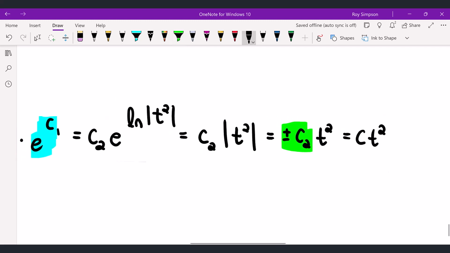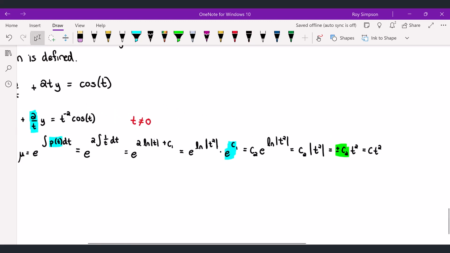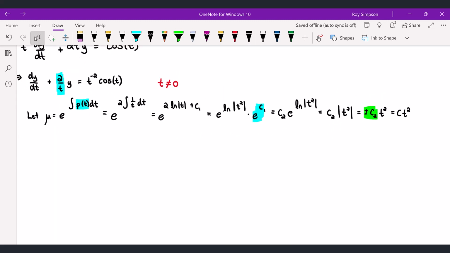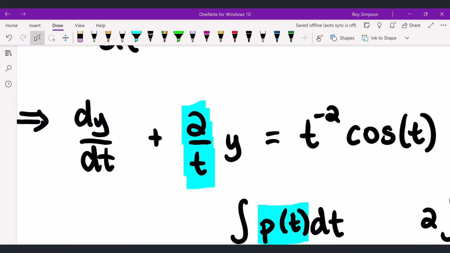So the absolute values, a plus minus, all that business was really not super necessary when we went through this. Also, you should note when you're using an integrating factor, you're doing so because you're going to multiply everything in this differential equation, all three terms, by the integrating factor itself. And if I multiply every term by the integrating factor, which we just found out to be c times t squared, well then every single term will have that c, and I could divide that c out.